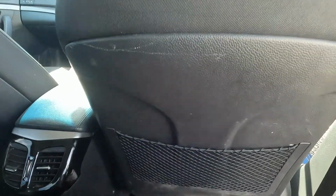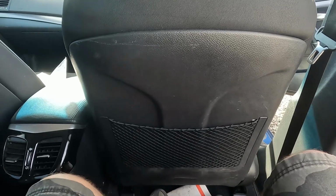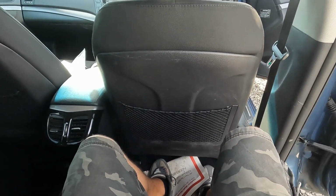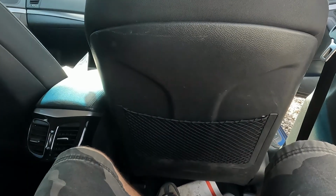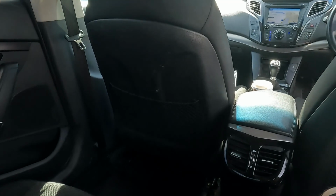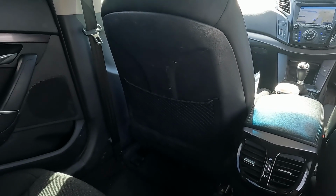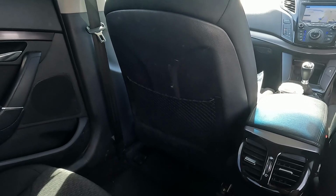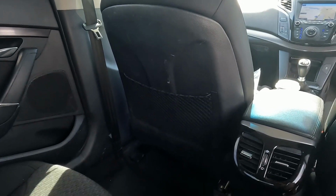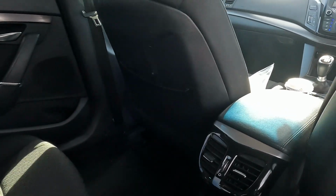But what I love with these is just the full room. So I'm like 5'8", and I drove the car, right? So now I'm just in the back seat. So look how much space is here. Huge car, to be honest, really good space. And yeah, the back seats are a bit dirty down there, but probably had kids or something, because my kid is doing the same. He's just hitting with his feet on the back of the seat there. So yeah, that could explain how that got there.